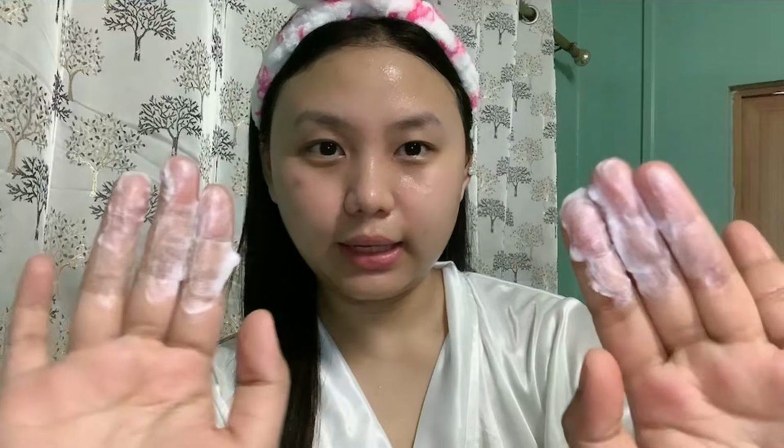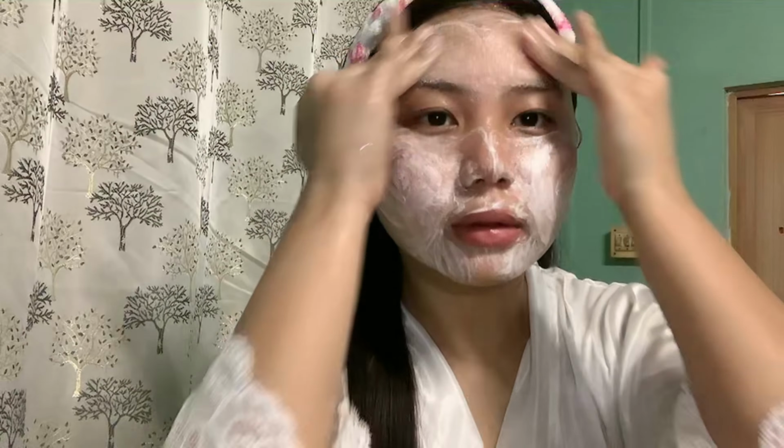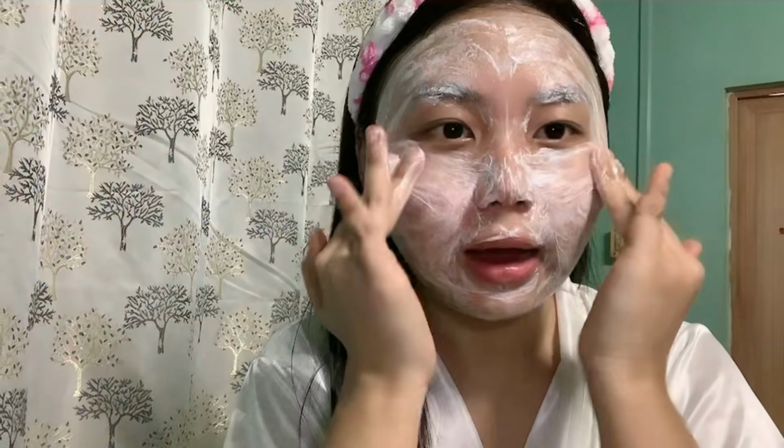This is from Missha, and this is really good when you need your skin moisture, and it nourishes your skin, and you will know when you use this. So I'm going to be using this now. I'm going to take my cleanser this way, and then let's start off with my cheeks. This cleanser also makes my skin very soft, and given that I have been traveling a lot, I really needed this so much.